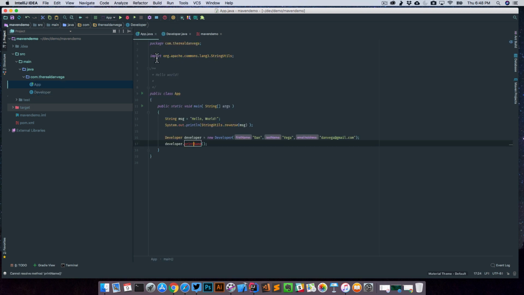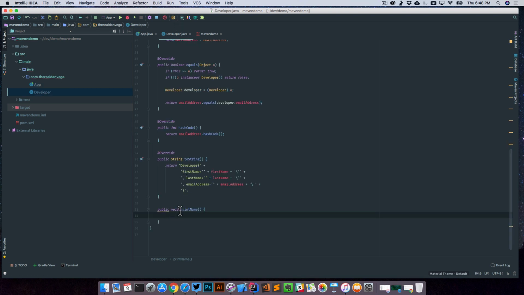It knew the signature. It knew that we weren't assigning this to something. So if we did String message and did a generate from there, then it would know that it needs to return a string. But it knows that we're just trying to print a name here, and so it says public void printName. And then we can just say, all right, print out the name.